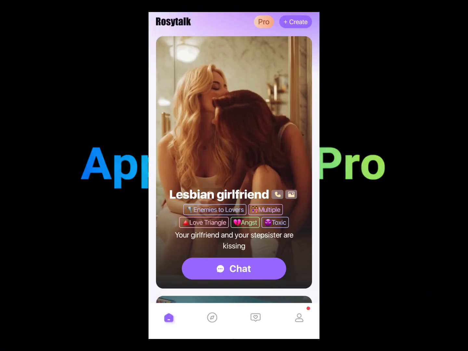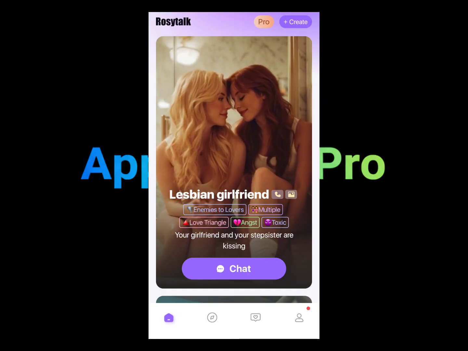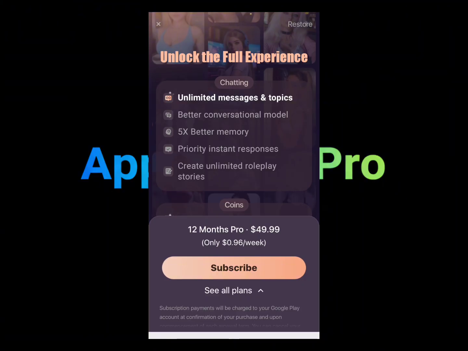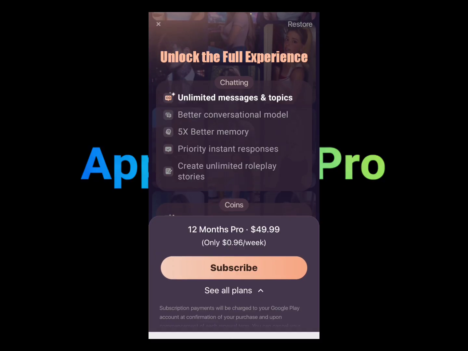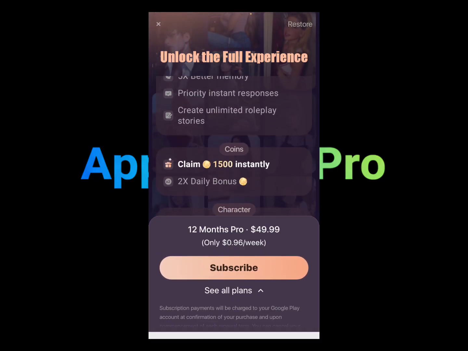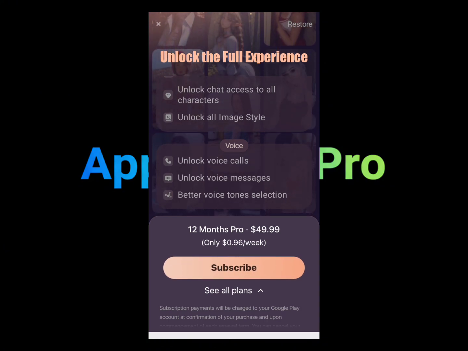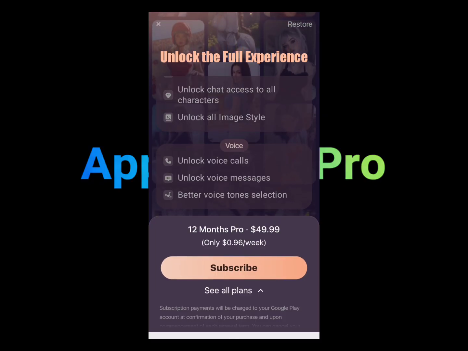So how do you get a pro subscription for this application? All you have to do is tap on the pro option at the top, and you'll be able to see their pro subscription. However, they don't offer any 3 days or 7 days free subscription, guys. But the subscription is only, let's say, $1, which is not that expensive, and you do get a 12-month subscription here for $50.